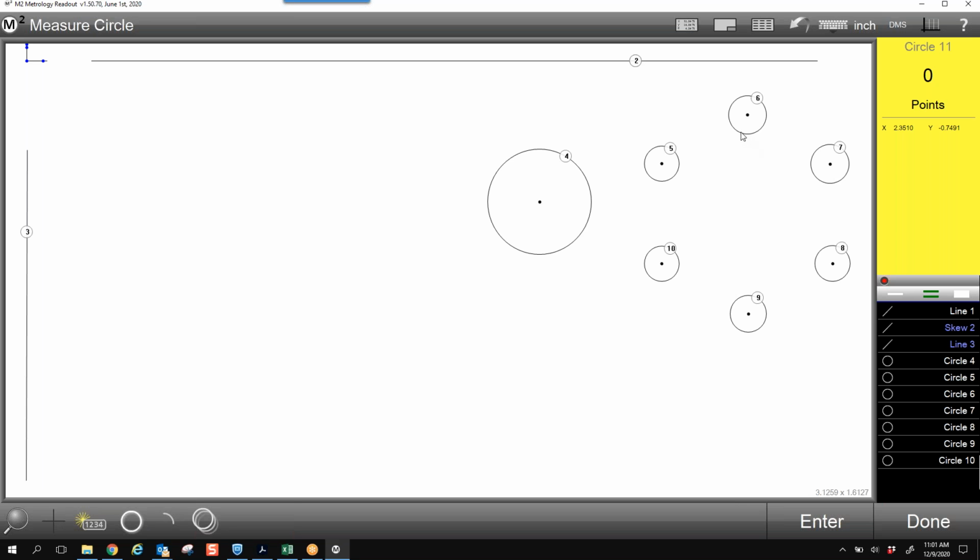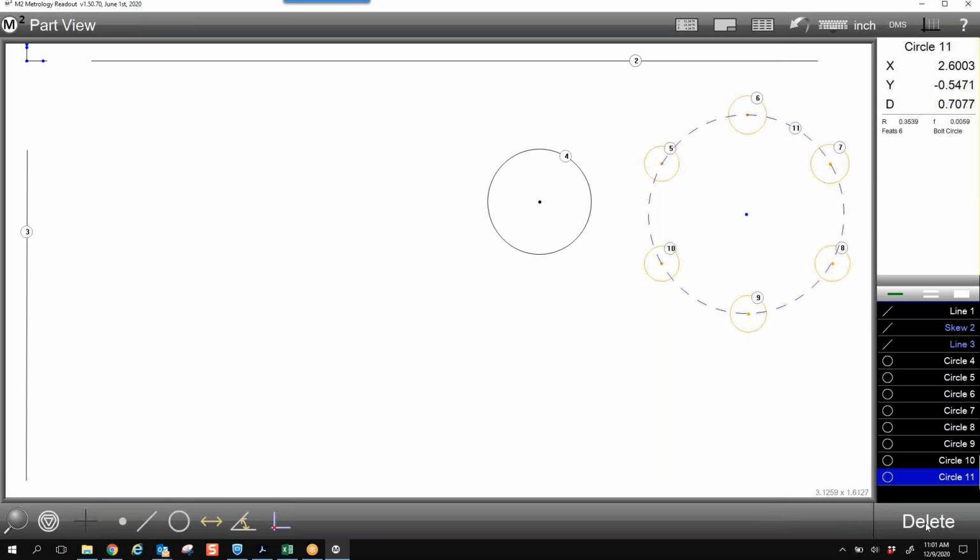And then exactly what you just said. So you can either click on the circle with your mouse, or you can come over here and left click. I'm missing number 5. Exactly what you just said. So you just got to hit the circle to tell it what is the feature you want. Hit done. So now there is your X and your Y location of the circle and the diameter of that circle.